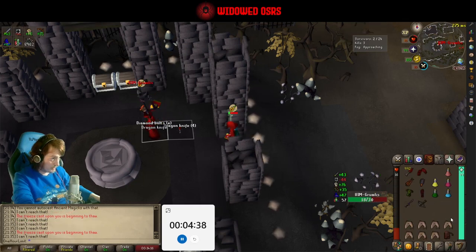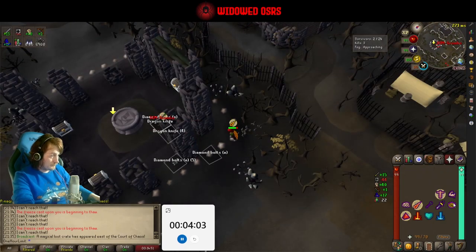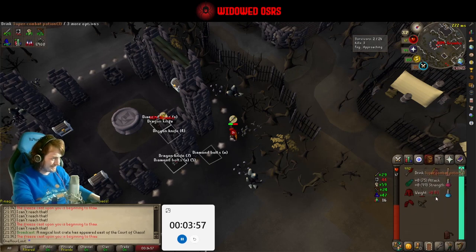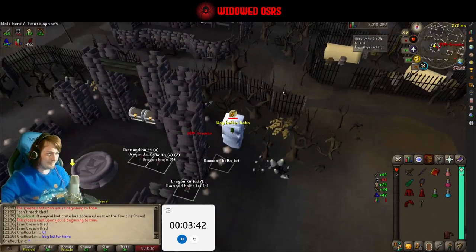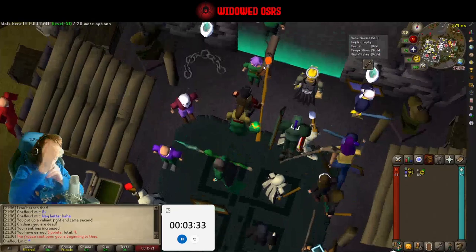Oh, this guy's way better than me. Way, way, way better. Completely out. This guy absolutely fucked me, honestly. You know what, I'll take that 5 points. We're up to a total of 9.